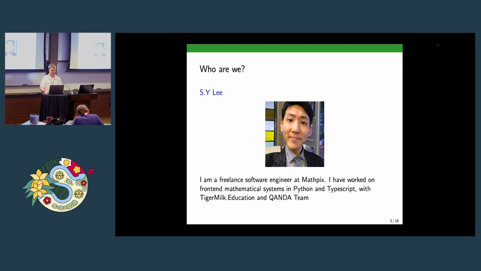Maybe you want to just quickly introduce yourself, actually. Okay. My name is Sangyub, and I'm a freelance software engineer. I'm a front-end engineer, and I'm using Python and TypeScript. And I previously worked with other edutech companies like Tiger Make Education and the Quanda team. Okay. And how long have you been involved with SymPy? Well, it has been like, 3 years, but more than 3 years at least.